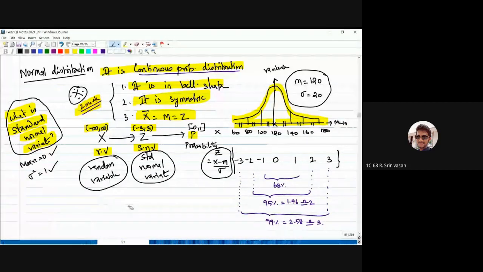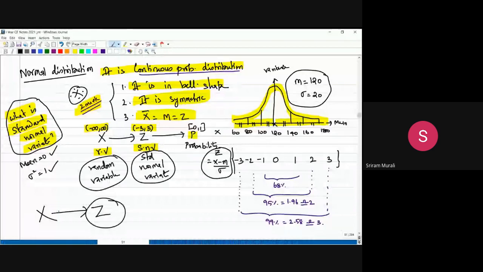Okay, sir. So X is a random variable, Z is a standard normal variable, and P is a probability. In binomial and Poisson, we convert X directly into probability. But in a normal distribution, we cannot convert in this way because there is no provision. First, we should convert X to the standard normal form. Then only can you convert to probability. If it is not brought to the standard normal form, I don't have any tool to support converting to probability.